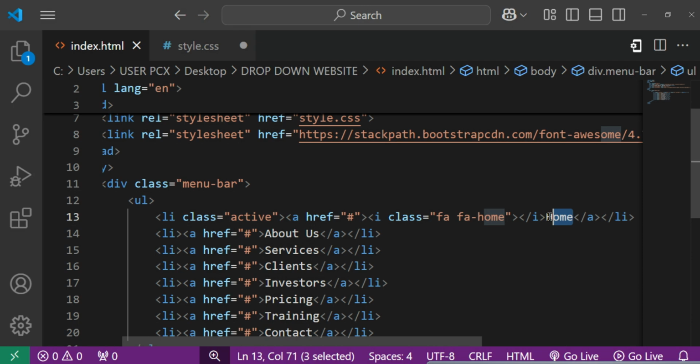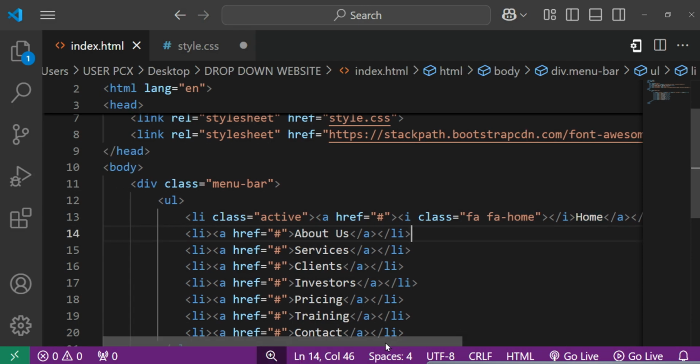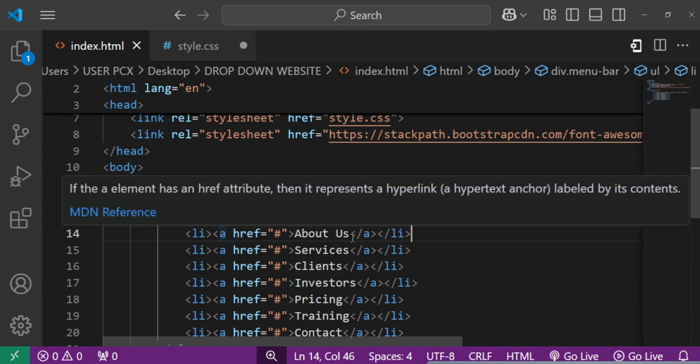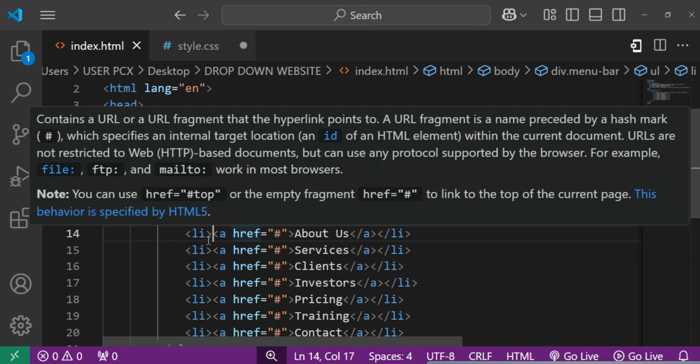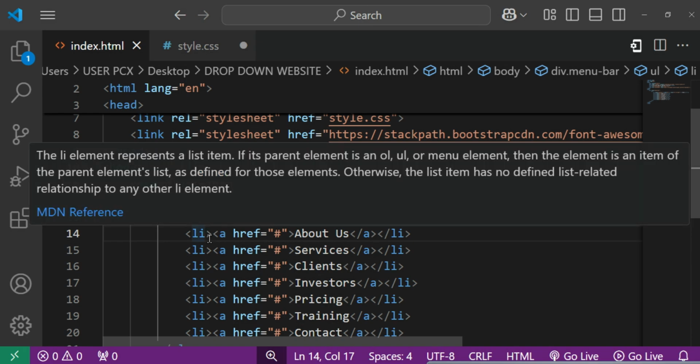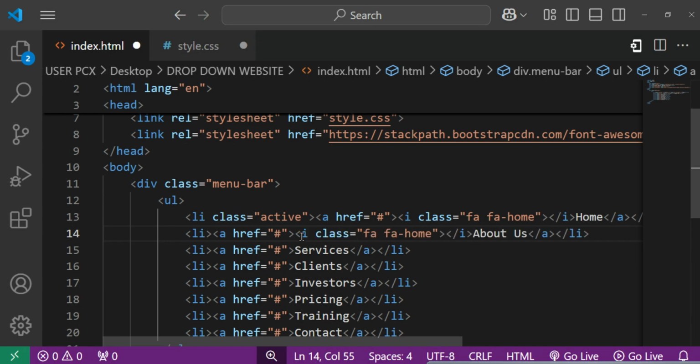So let's save and refresh. As you can see, we now have the home icon at this side. So now let's change the menu. Let's change the icons.